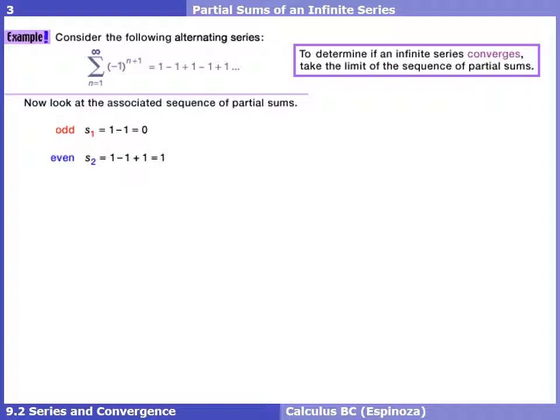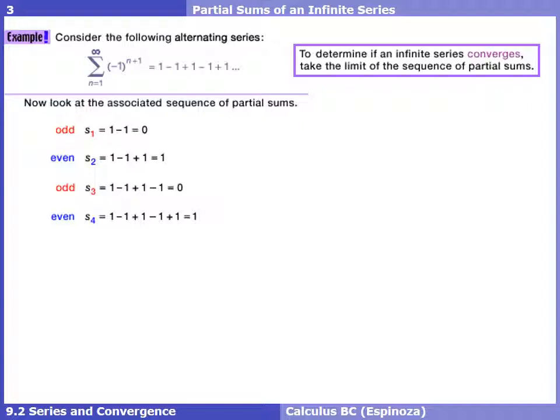The next partial sum would be s2. What's that going to be equal to? It'll be s1, which is 0, plus the next term over, which would be 1. So we'll get 1 as the result. If we want to find the third partial sum, we'll take the first 4 terms and add them up, and in this case we'll get 0. And one more time, because you can see the pattern here, for the fourth partial sum, we'll take the first 5 terms and add them up, and then we get a 1.